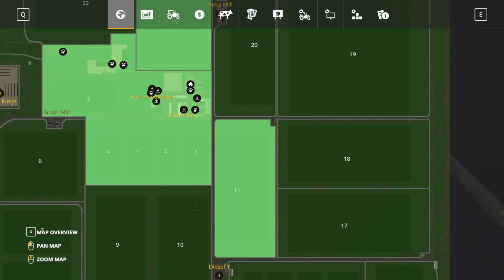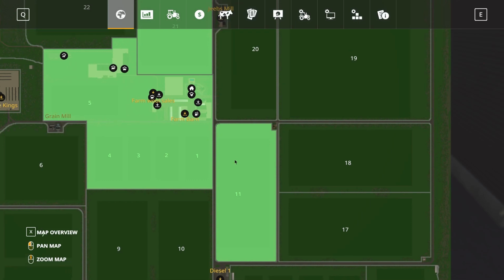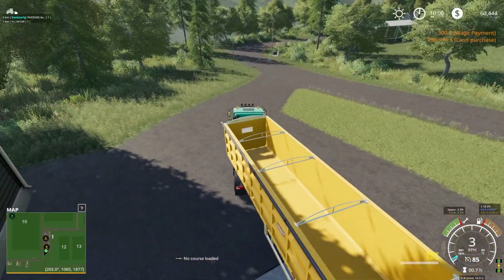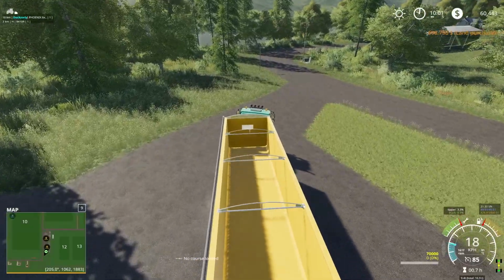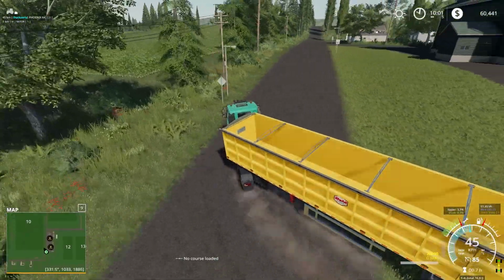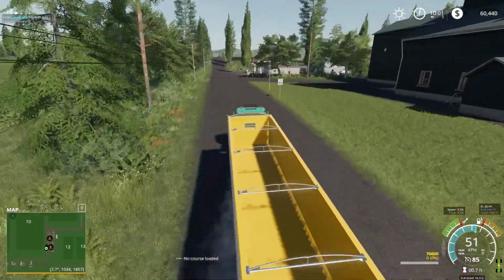Would you like to buy this land? Yes, I would. So it's now ours as well. Right. So now we have an extra big plot of land. We have a huge debt. And we have time on our hands to do the farming. So that's what we're going to do.